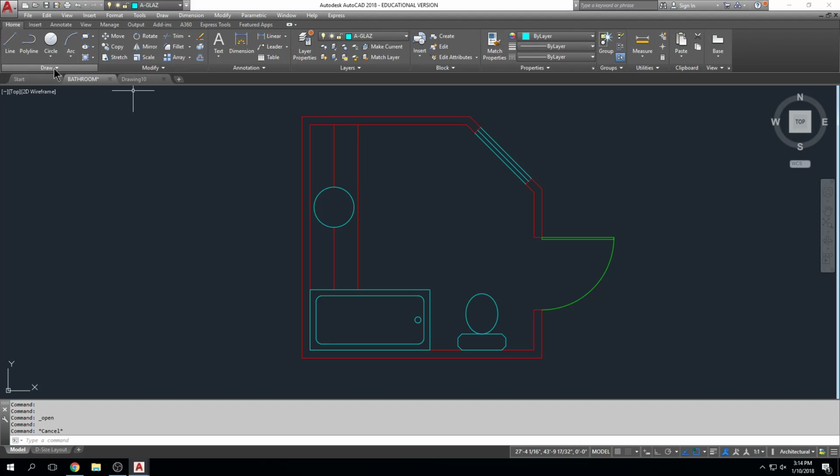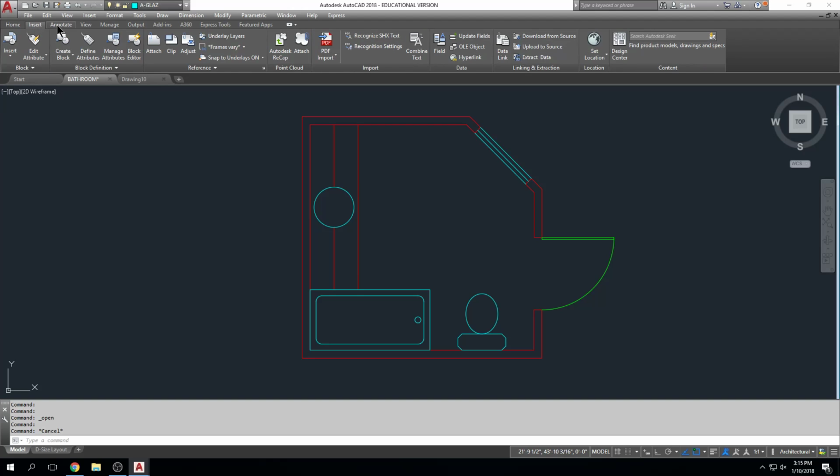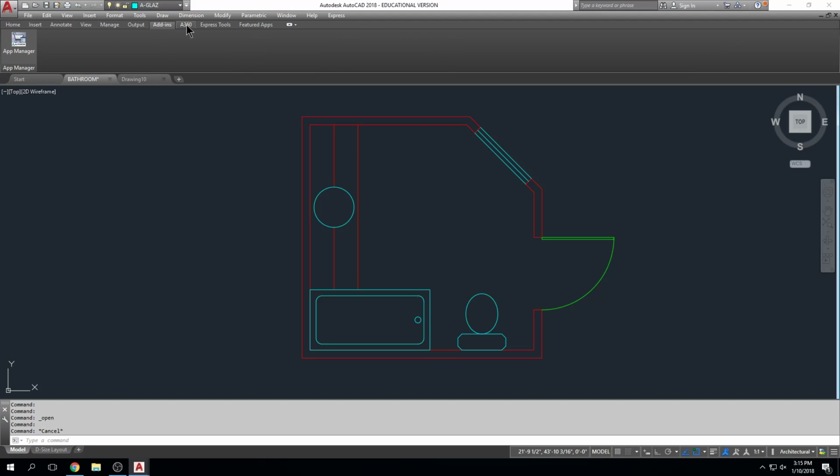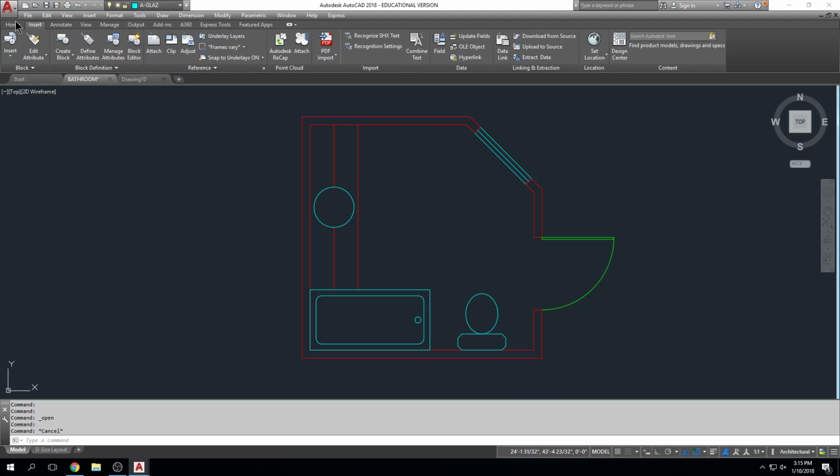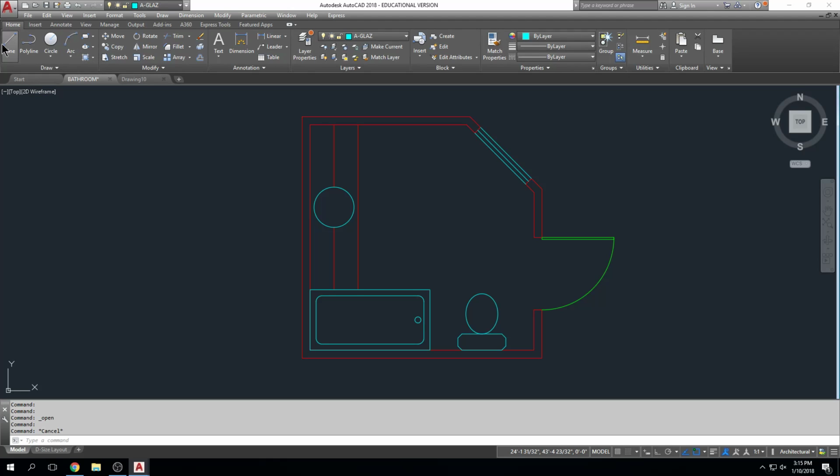This tool palette right here that is below our file menus is called the ribbon, right? And the ribbon is making an appearance in most softwares at this point. You see it in the Adobe Suite, you see it in Microsoft Word, you see it in Revit, you see it here in AutoCAD. But essentially, the ribbon is a bunch of tabs, right? You see a bunch of tabs. Click, click, click, click, click, okay? And these tabs contain tool palettes of commands that we use to draw, commands that we use to modify, commands that we use to print, different things like that.